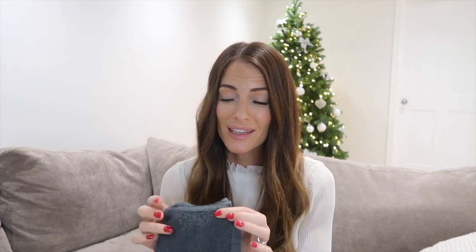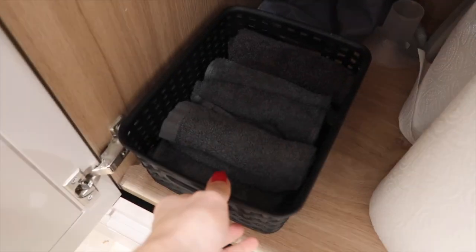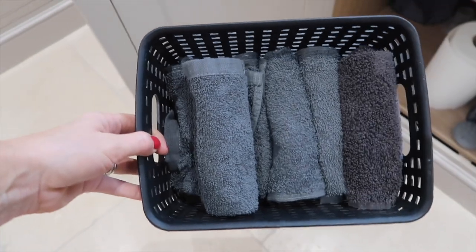This next tip is my absolute favourite — something I have transitioned to within the last month: switching from wet wipes to flannels. Not for changing nappies, I should add. I would buy a big box of wipes and get through them so fast because I use wet wipes for everything — wiping faces, hands, the high chair tray. I suddenly thought I am literally buying boxes every other week and it is not good for the environment and it's costing a fortune. So I went on Amazon and bought a box of 40 flannels for about £12.99.